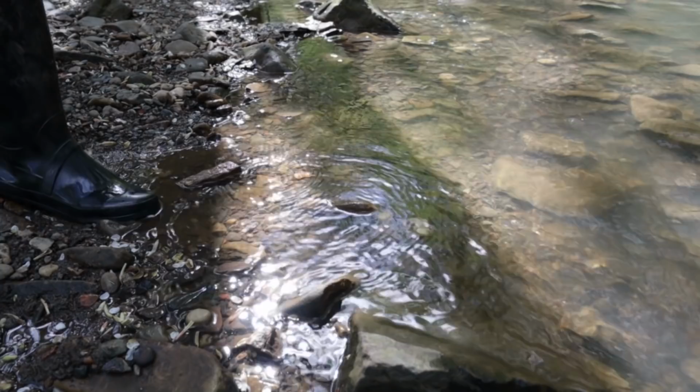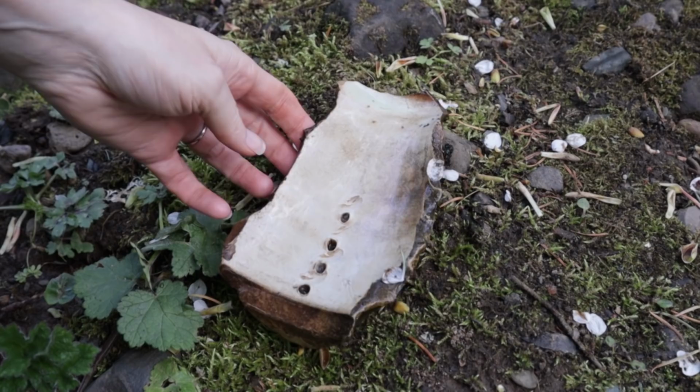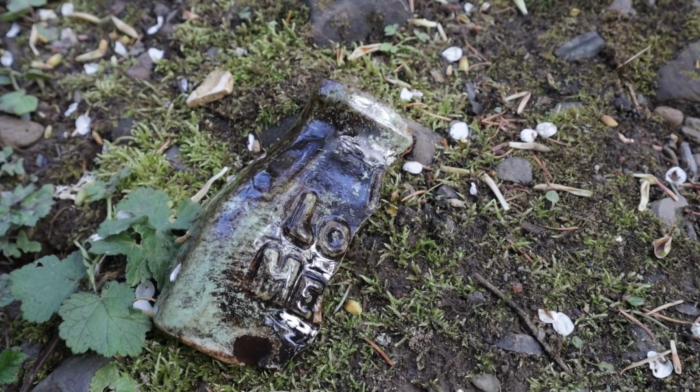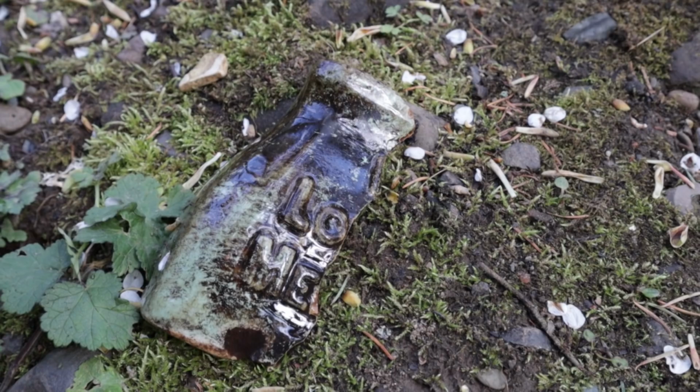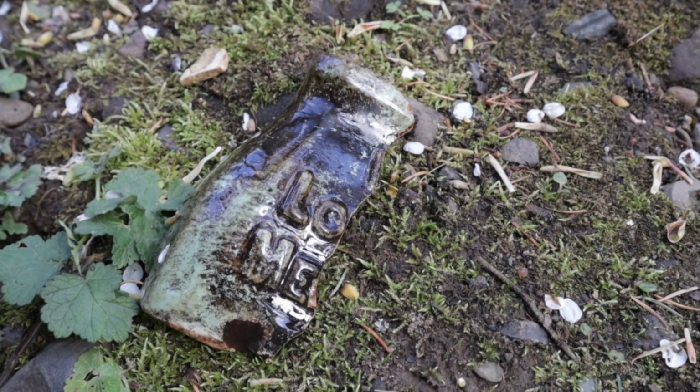Okay, so we have that out of the burn now and we can see it's a large ceramic object. It has some holes in the back there. Yeah, let's turn that round. We saw that there was some writing on it. Okay, so if you can maybe read out what you think you can see there, I think we might have an idea of what this is. Yeah, I think I can see I, L, O, and M, E. And I'm guessing it probably said "in loving memory," so we're going to return it to the river.